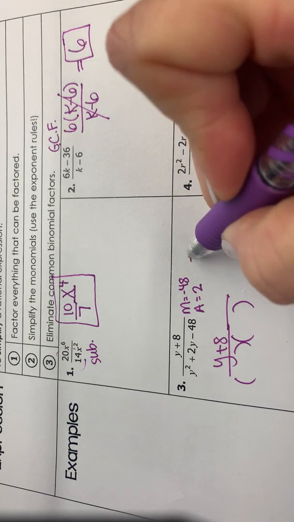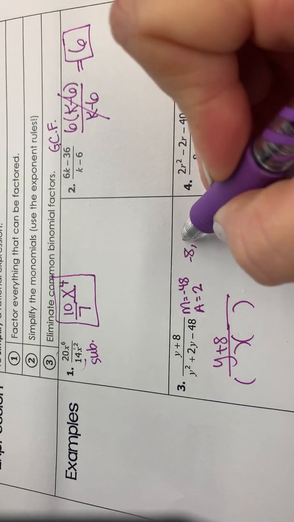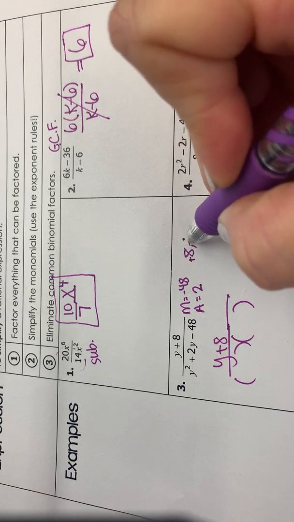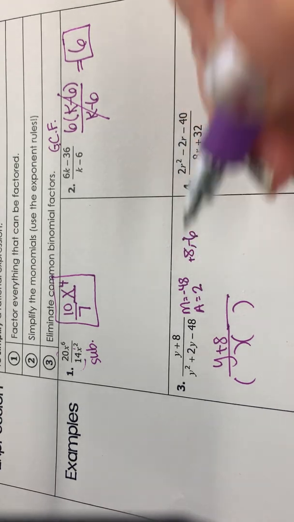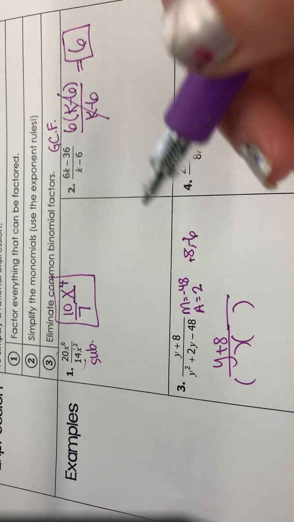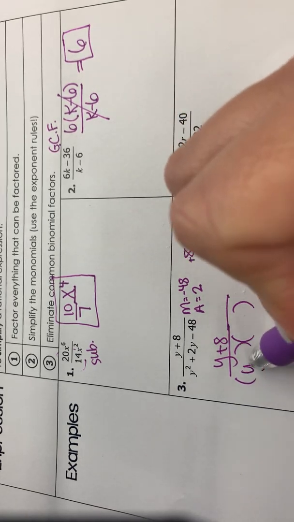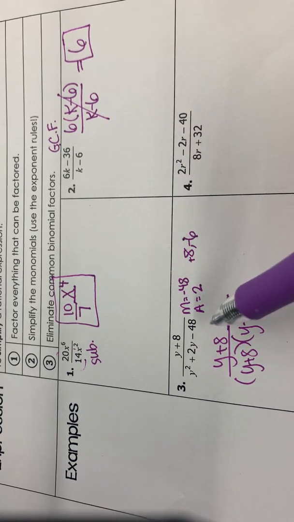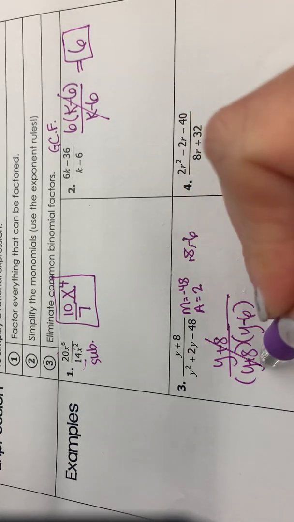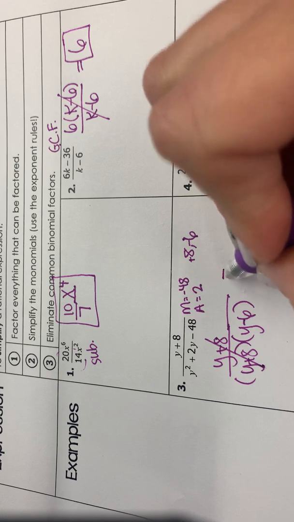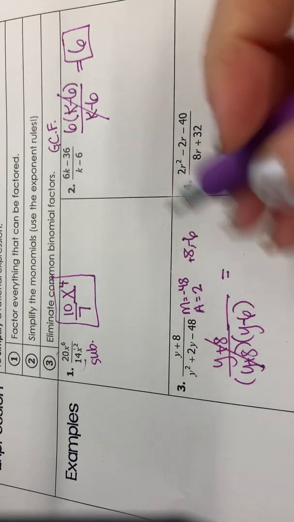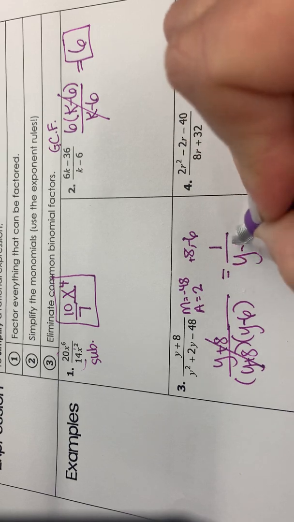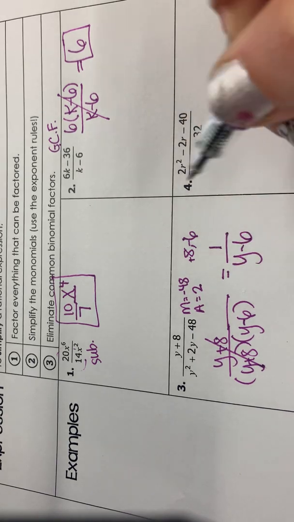So negative 8 and a positive, actually be a positive 8, wouldn't it? And a negative 6, sorry about that, would give us that positive 2. So we would have y plus 8 and y minus 6. And there we have it, y plus 8 and a y plus 8. Those will cancel. Now, if everything goes away up top, you want to leave that as a 1. And then I'm going to carry over the y minus 6.